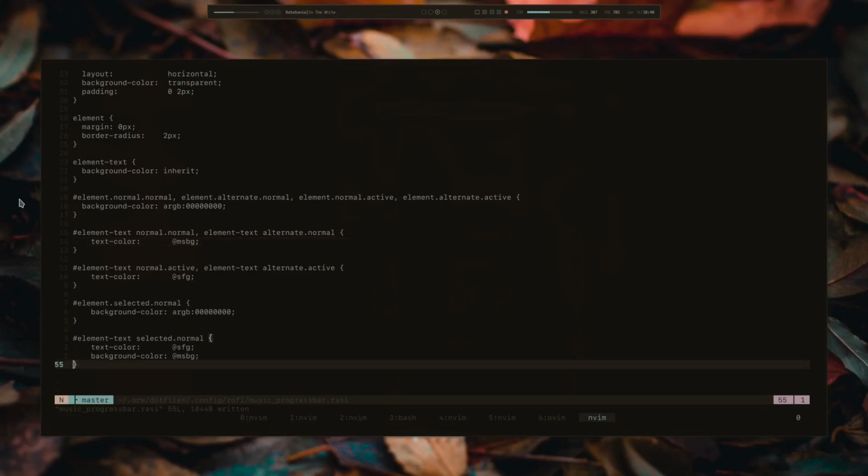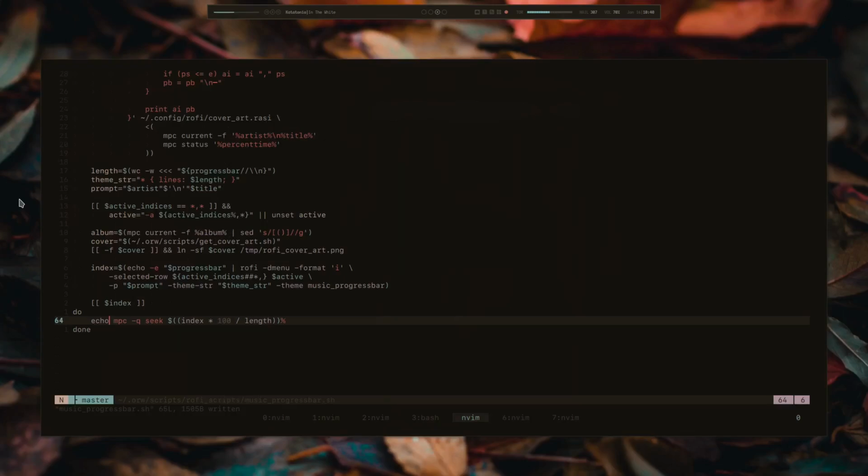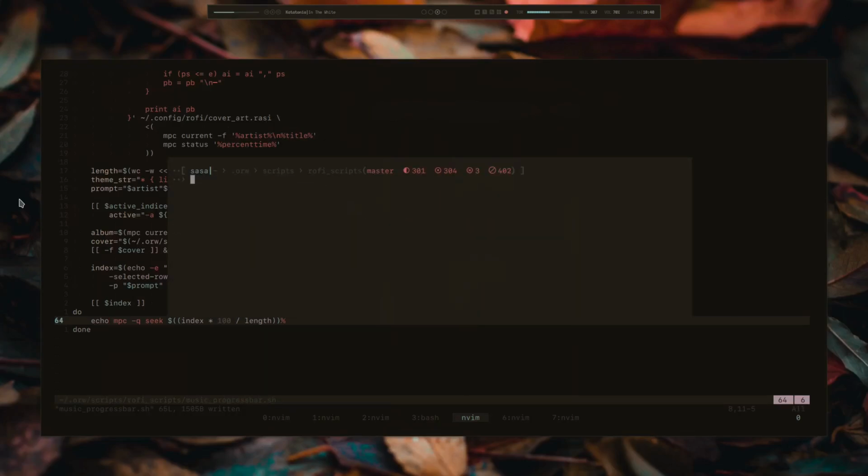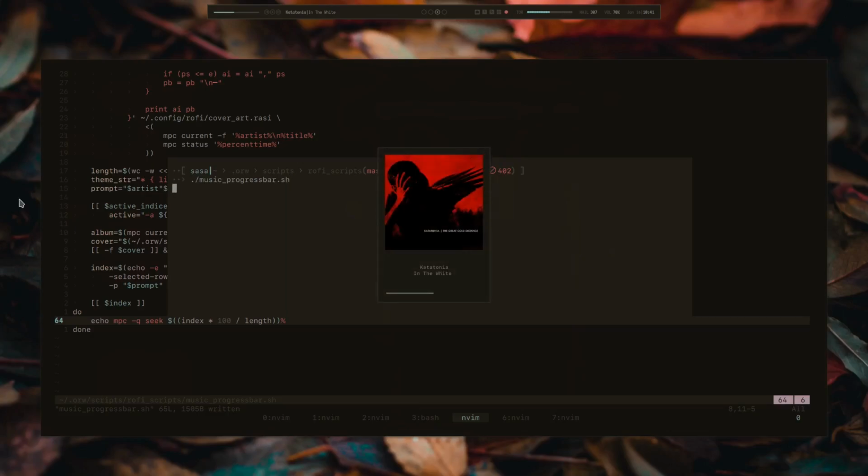Okay, what we still need to figure out is the way to stylize the current item. But let's actually see how that looks once we open the menu. Okay, so let's go back and finally try to run our menu. So if we run music progress bar, oh, okay, this doesn't look bad. It's kind of what we expected. Okay, yeah, so just a few minor changes regarding the selected item.